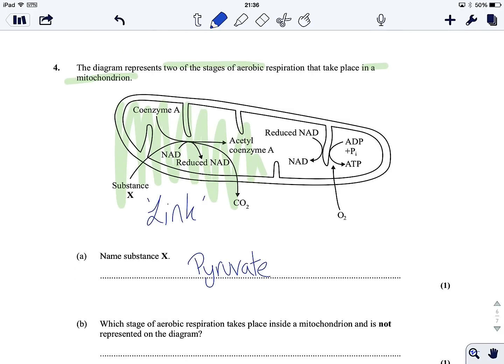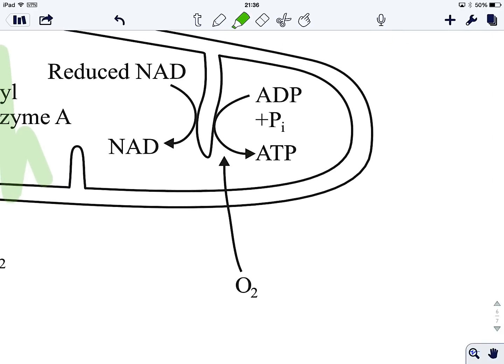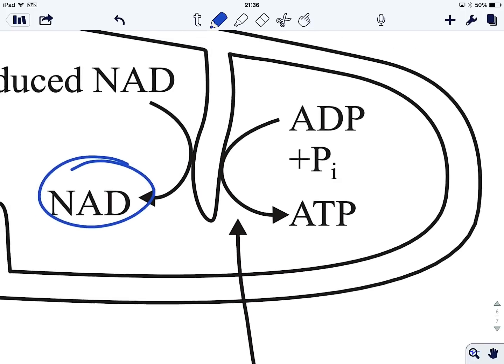Okay, so this bit over here is the second stage. So it's got to be either Krebs or electron transport chain. So a couple of clues as to what's going on. First thing, oxygen's involved. The only stage that oxygen is involved with is electron transport chain or oxidative phosphorylation. It's the only place we see oxygen. The other clue is the fact that NAD is being formed. So the reduced coenzyme is being oxidized. And again, this only happens in the electron transport chain. The other clue is that it's happening on the cristae. So those folded bits of inner membrane, the cristae, is where the enzymes for electron transport happens.